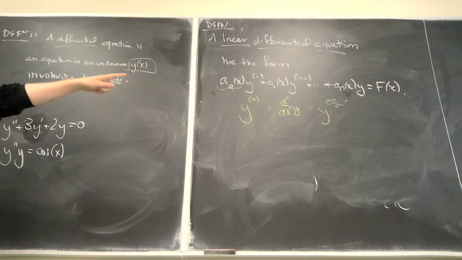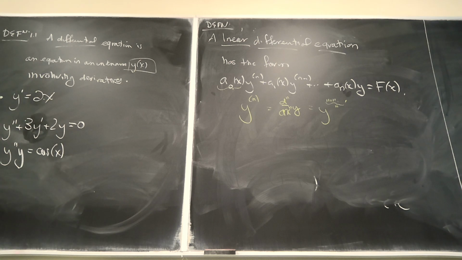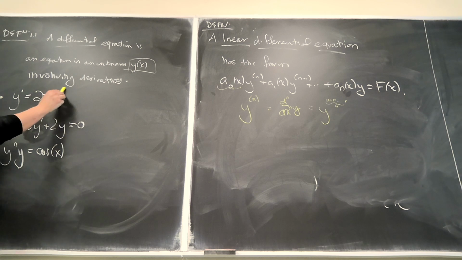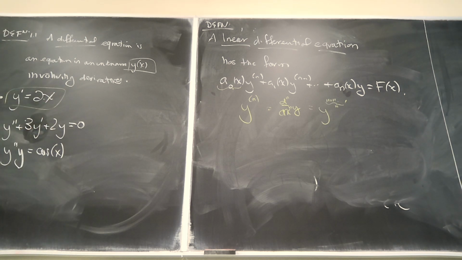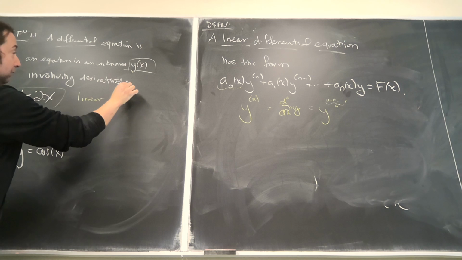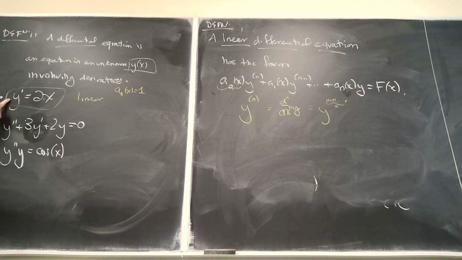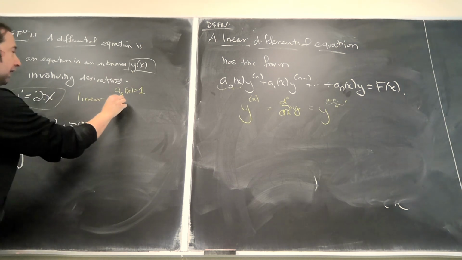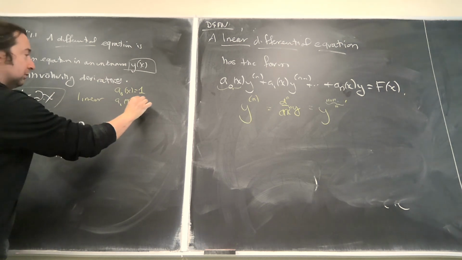So when I look at my structure for linear differential equations and I come over here, I can classify what exactly it is that I'm looking at. So this guy, linear or nonlinear? Linear. Yeah. Everything with y's in it is on one side. Every term involving a derivative just has y to that power, and there's no product of derivatives running anywhere. It's like a polynomial in the derivatives of y, is one way of thinking about it. Okay? This one is linear. If you like, you can identify the pieces. A0 of x here is the function 1 because it's the coefficient of the y prime term. A1 of x is the coefficient of the y term, which is 0.